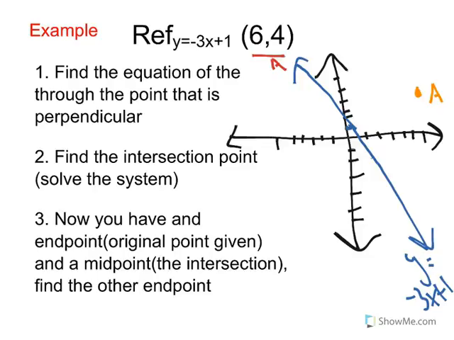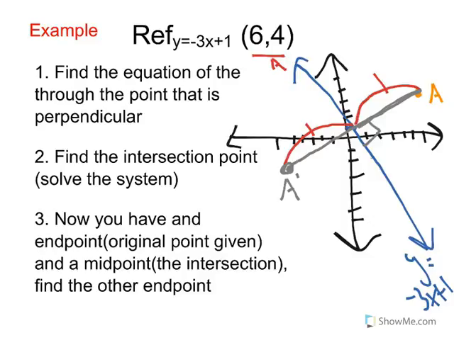So we want to take this point (6, 4) and reflect it across that blue line, y equals negative 3x plus 1. What happens is that the distance from the point to that line has to be the same as what you reflect across the other side. Those have to be congruent. And that line that you are counting those distances for has to be perpendicular to the reflection line. So you end up getting this point somewhere over here after you do that reflection, but it takes a little bit of work to see where that point would be.